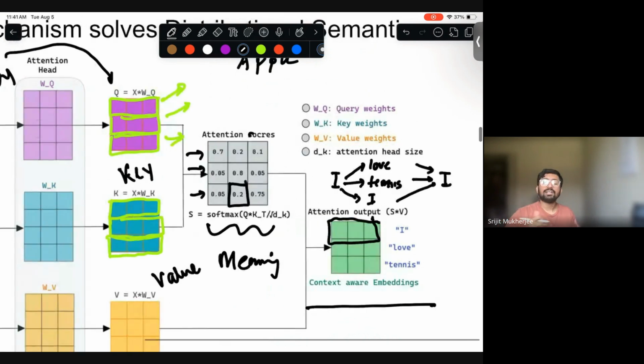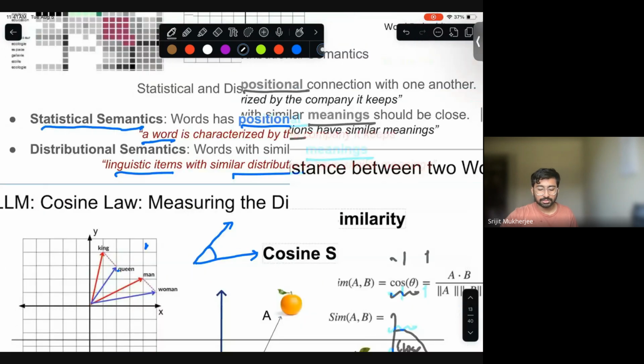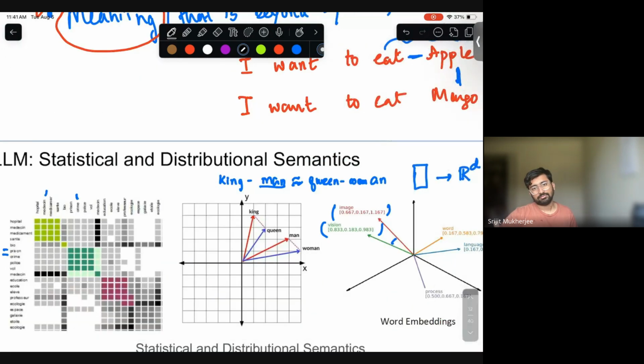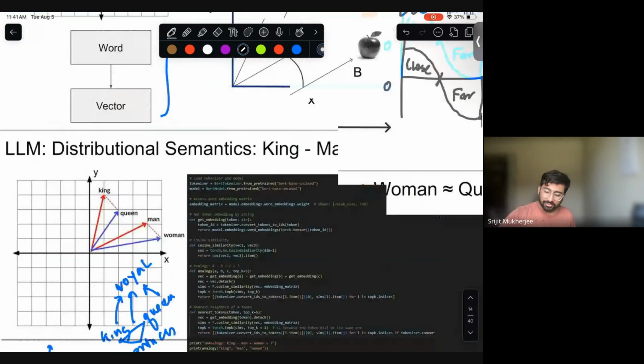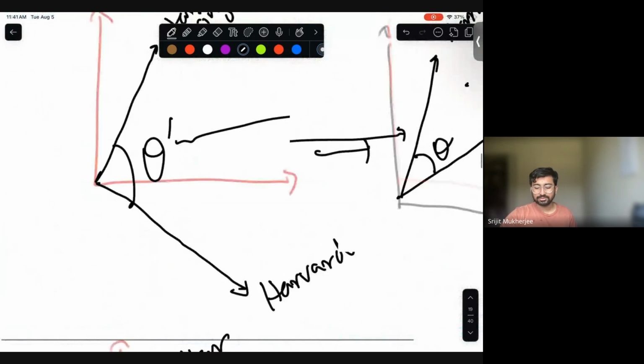If you know Markov chains, guys, so essentially you can prove, there is a recent paper by Google, I will show you towards the end, which says that these are nothing but Markov chains. The whole attention mechanism is nothing but a Markov chain. And in fact, the whole thing that started distributional semantics is nothing but a Markov chain. That's the beauty. We are coming full circle, and we will talk about why other methods couldn't solve it.